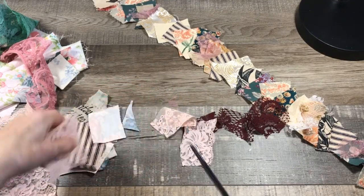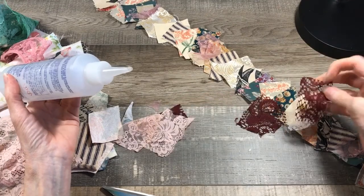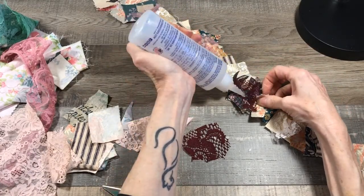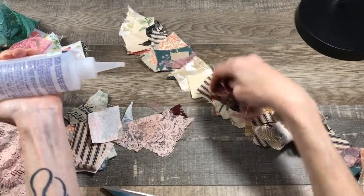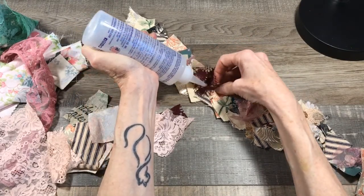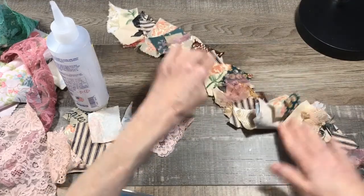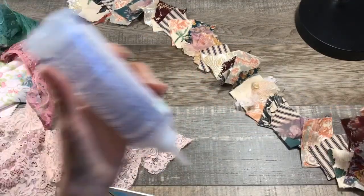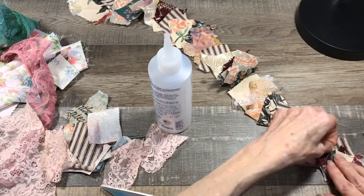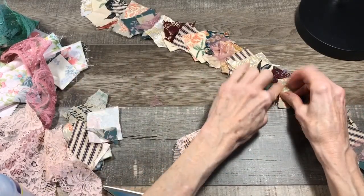And obviously, use your scraps. You can use ribbon, which I might do. Let's see where these dark ones look good. I might use some ribbon in these. So again, we're layering. Sticking some lace in there, like that. That looks really pretty. I like the dark offsetting the light color there. Let's put some more, maybe another dark one down here.